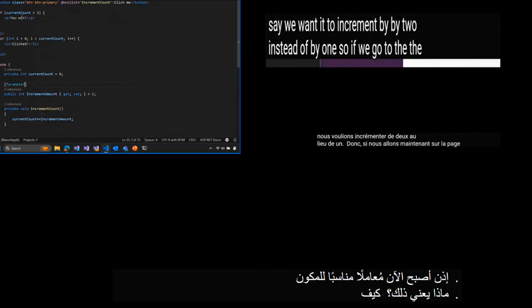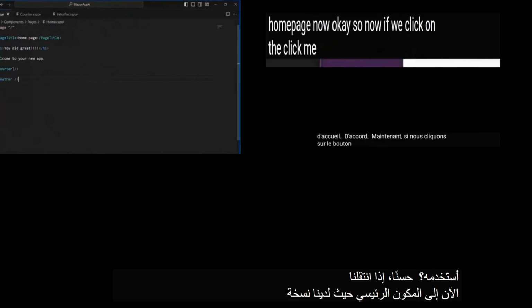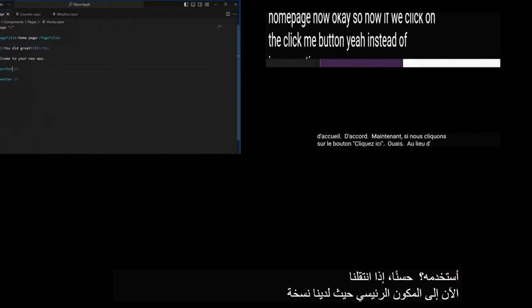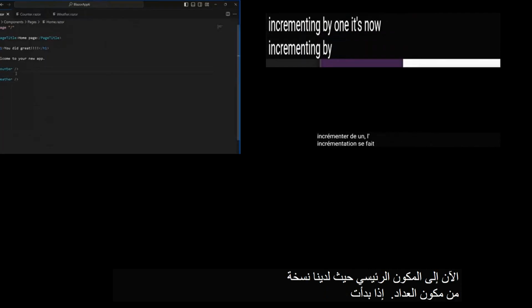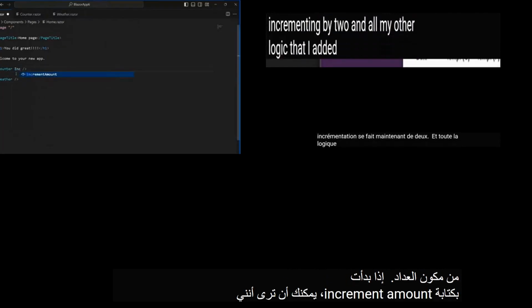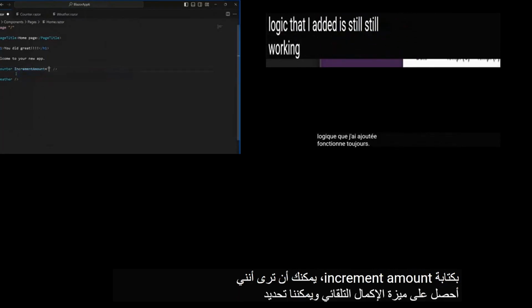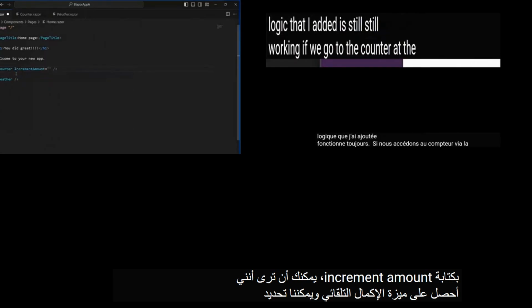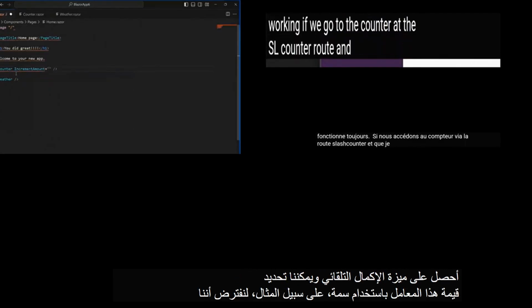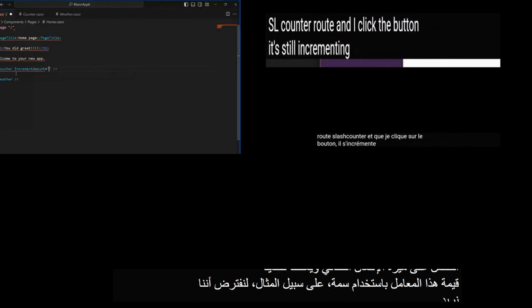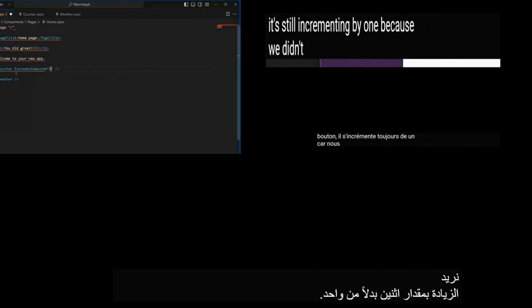What does that mean? How do I use it? Well, if we go to the Home component, where we have an instance of the Counter component, and start typing IncrementAmount, you can see I get IntelliSense, and we can specify the value for that parameter using an attribute. Let's say we want to increment by 2 instead of by 1.